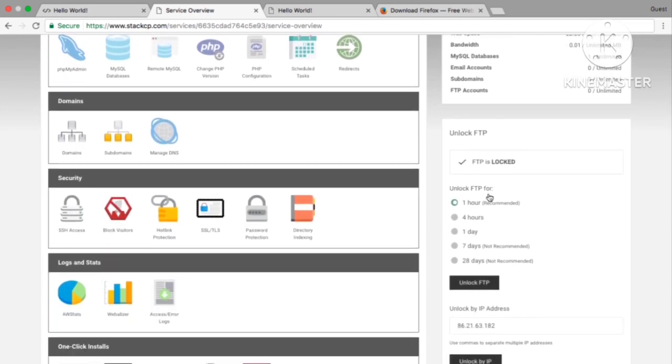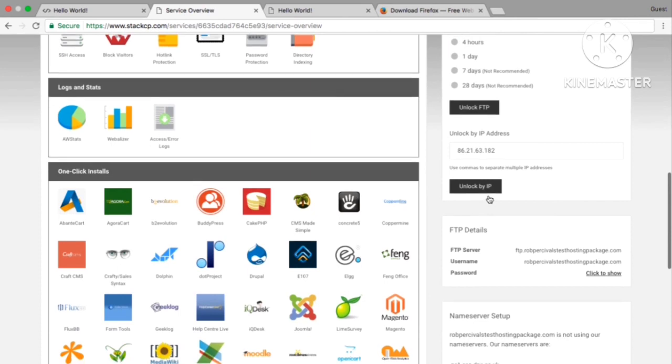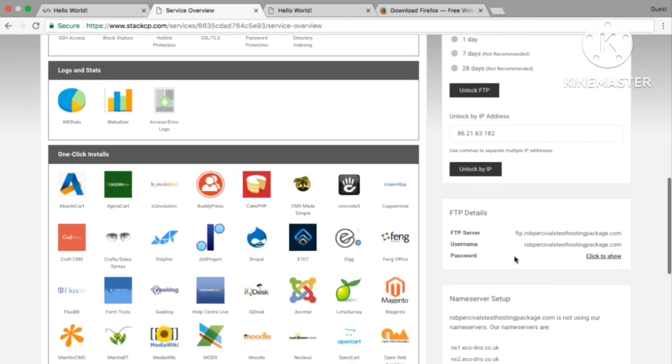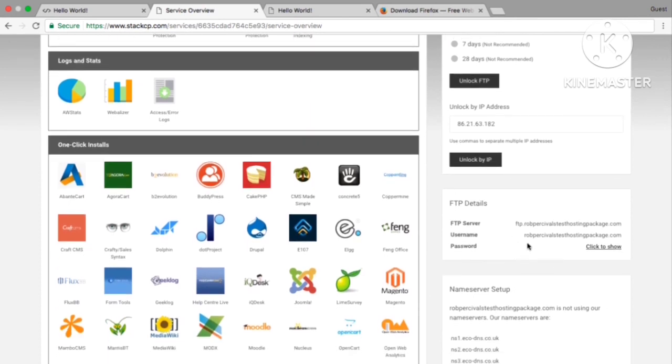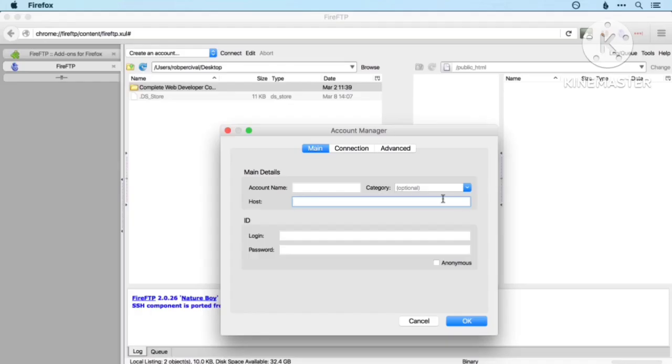On the right, underneath Unlock FTP, go down and look at the FTP details. The username is just the domain name, so in my case, robpercivalstesthostingpackage.com. Back over, I'm going to put that as the login.